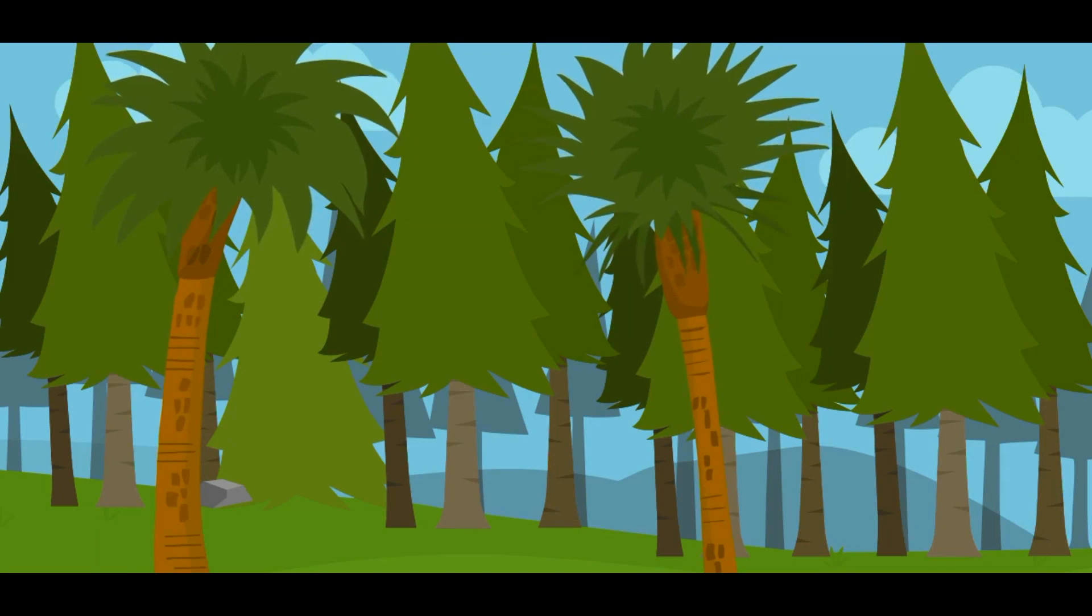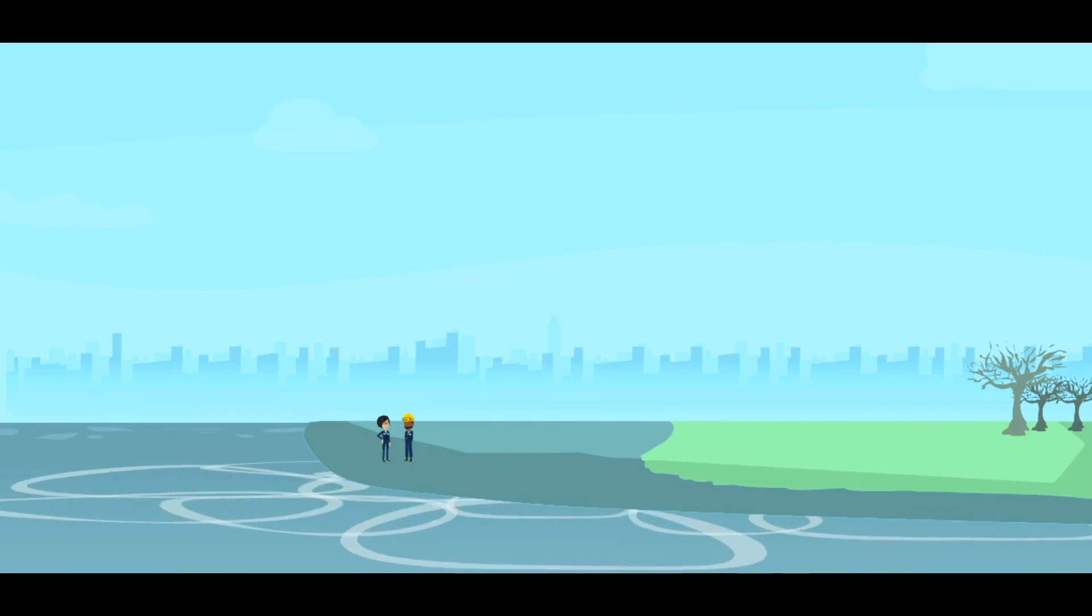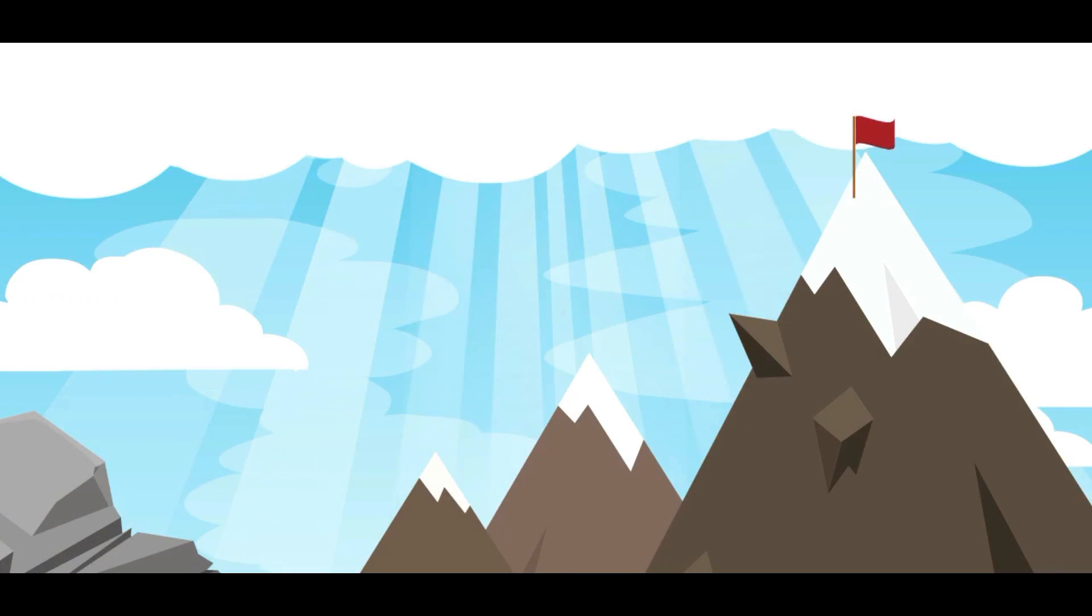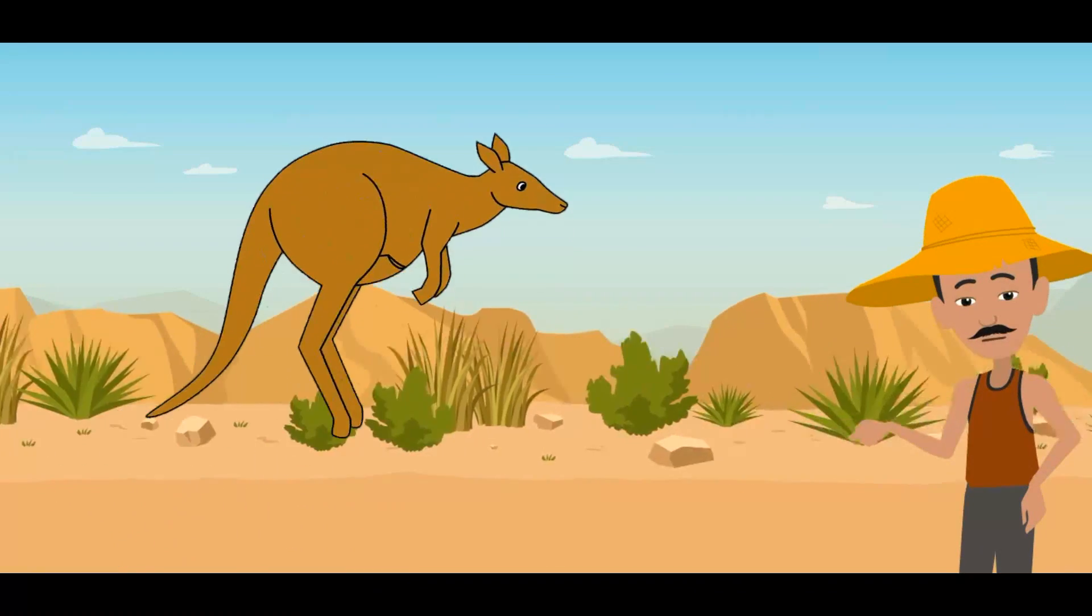But we've got desert, reef and forests so tall. We've got beach, bush and that's not all. We've got the rivers, sea and mountains too. We've got more than most and lots of kangaroos too.